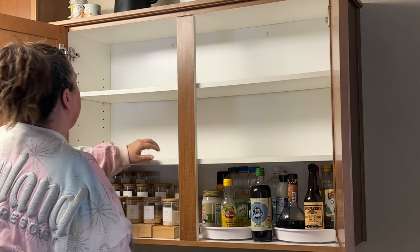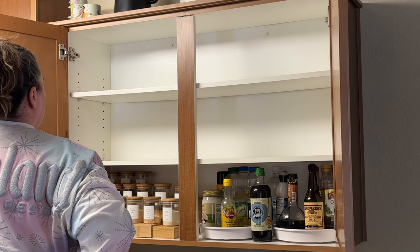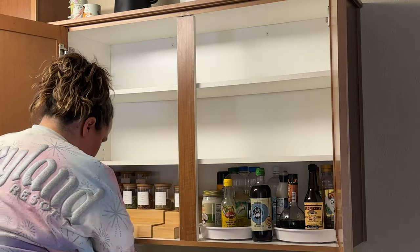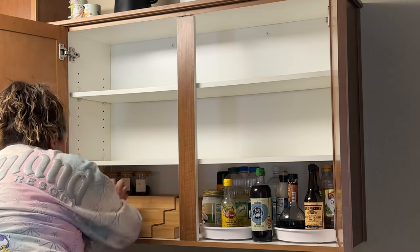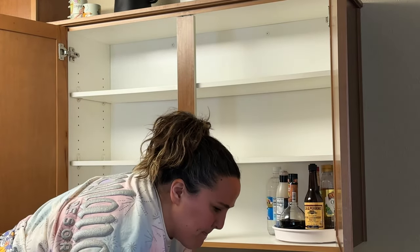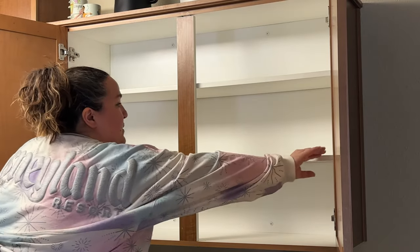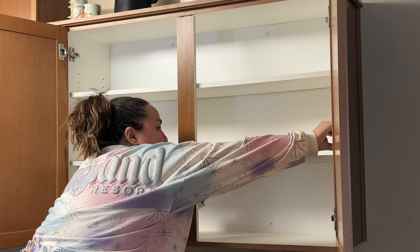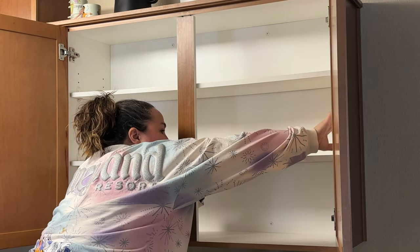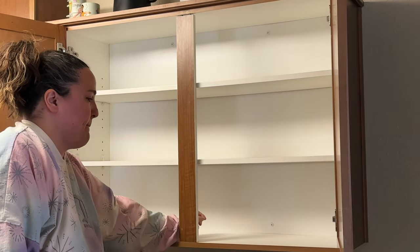This cabinet was a tough one to deal with. The way that these pegs that hold the shelf in are built is you have to push the top in order to lift the shelf out. And because of the size of the shelf, it was really difficult to manage. But I really wanted to lift the bottom shelf so that way I could fit everything I wanted to onto the Lazy Susans, as well as have more room to get my spices in and out. But oh man, was adjusting this shelf the biggest struggle of this kitchen.